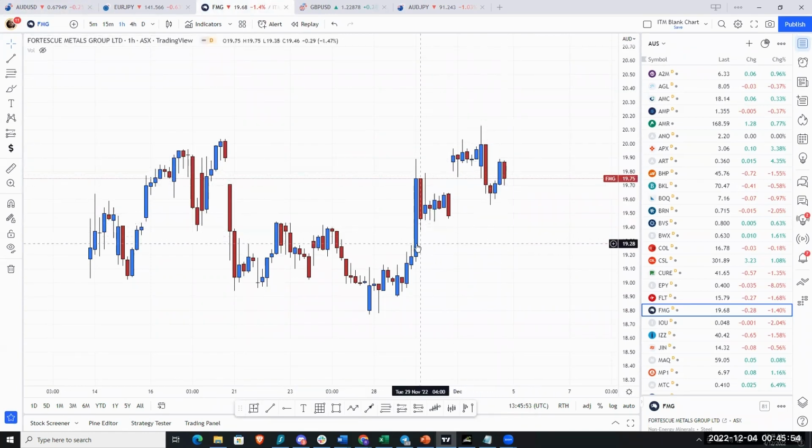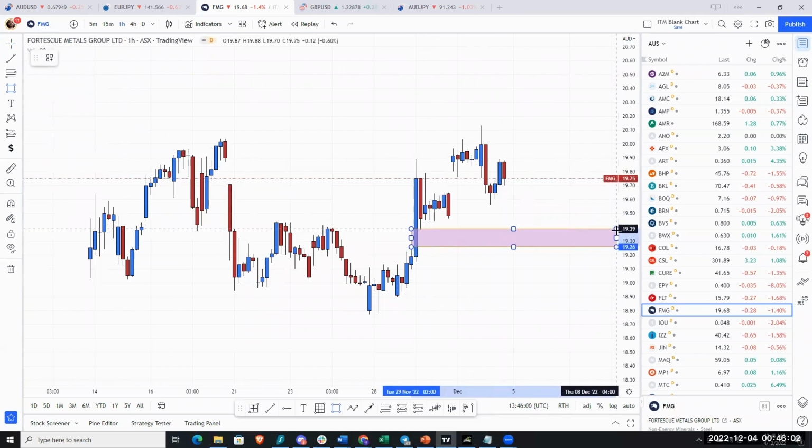Right, and what we've got here is a fair value gap. So if we mark this fair value gap on the 1 hour time frame, just up here, and the price returns into this area and gives us a kind of signal that the market wants to reject from here, that will be our entry point to buy this Fortescue Metal Group's stock in the Australian market. So this is a strong signal for me. This will be an ideal signal for me to come back into the market and review this one.